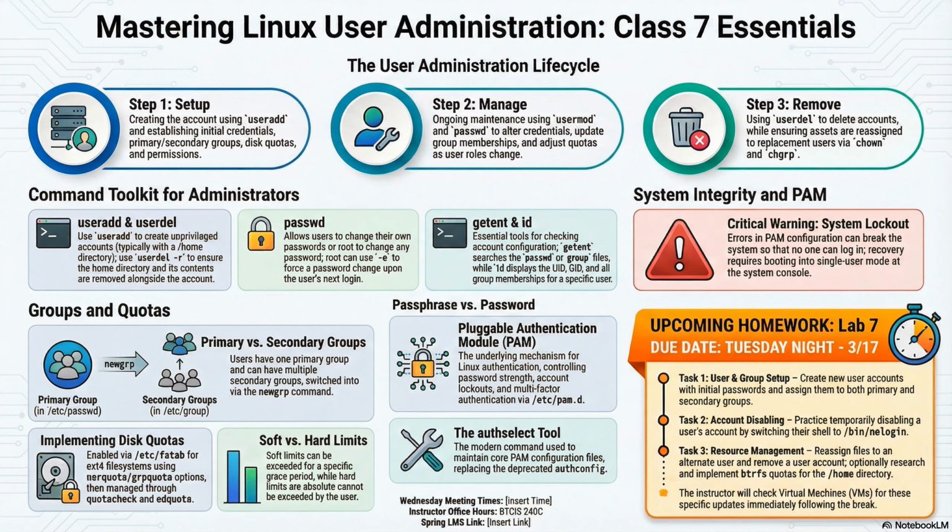To enable quotas on traditional XFS file systems, the admin edits that file to add the usrquota or grpquota options to the specific drive's configuration and then remounts the drive. Once the drive is tracking quotas, how do we actually define the limit for Anne? The notes talk about setting limits on blocks and inodes. I understand blocks, I think. That's just the physical size of the data, right? Yeah, think of a block as roughly 1 kilobyte of physical space. Limiting blocks limits how many gigabytes of data a user can store.